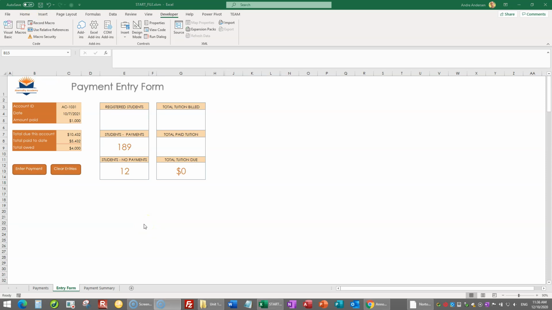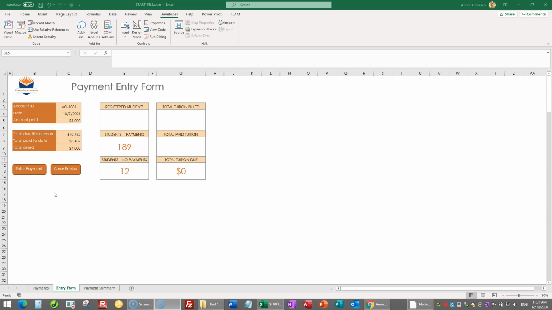So now that we've created our macro, what we plan to do next is to display a confirmation message after users add a payment record to the late payment table. So basically, when folks come in here and enter information and click enter payment, we want something to come up letting them know that, hey, your information has been entered. That way they don't second guess what they've done and possibly do it multiple times, creating multiple entries that we don't need. To do this, we're going to edit the enter payment macro in the Visual Basic window. After the line of code that selects the B15 range, we're going to insert a few lines and then save the macro.